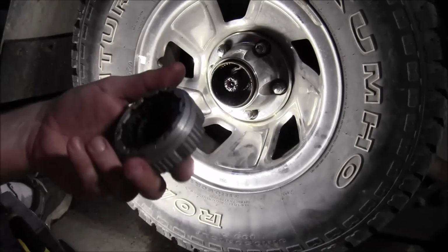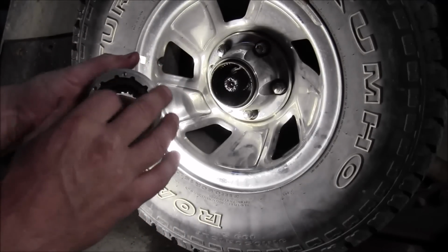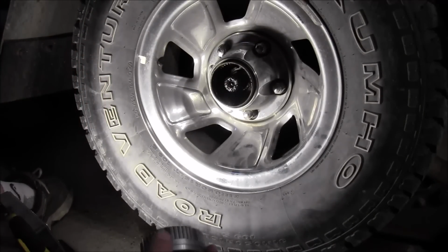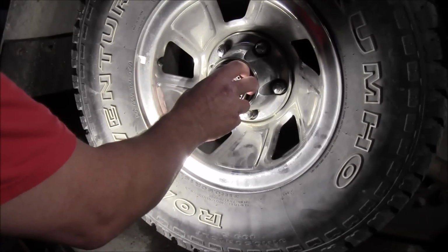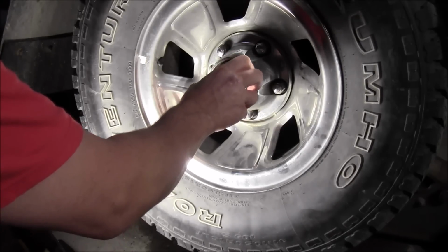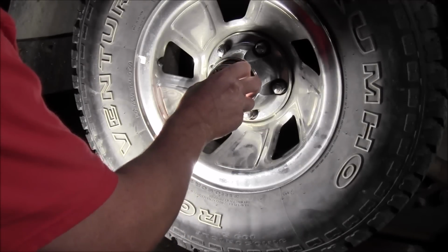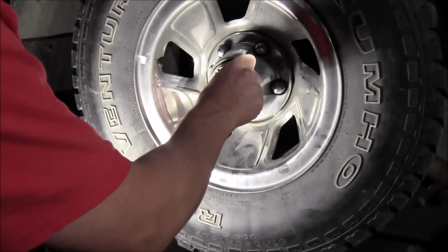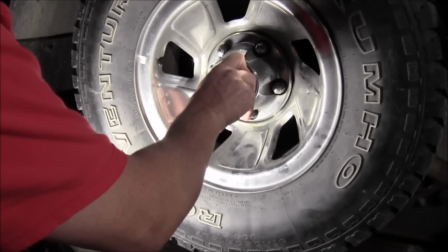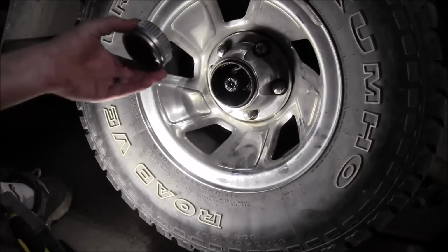Pretty simple. Now it says right in the instructions, some of you are probably going, you got to grease that up. It says in the instructions, these are greased. Do not add any grease. It's all internally and it's greased as much as it needs, I guess. Plus, there's enough grease inside of that, I think that's fine. So anyway, just slide these on like so. Let's see, you gotta line it up. How is that? Now, how does that work? That's only going in.